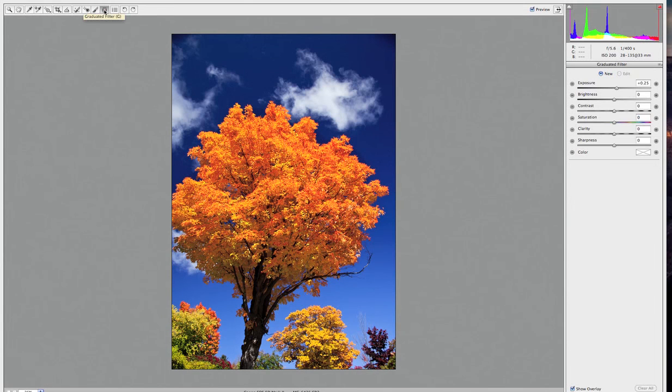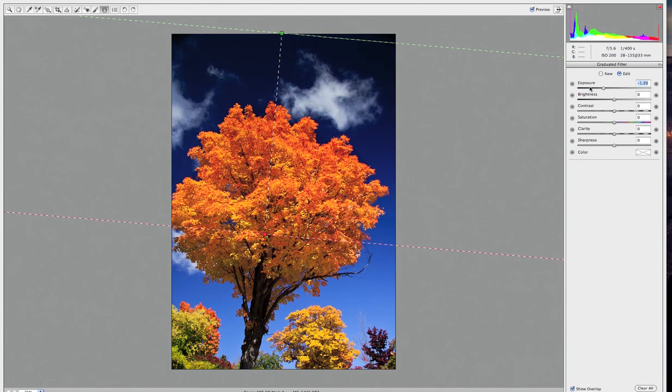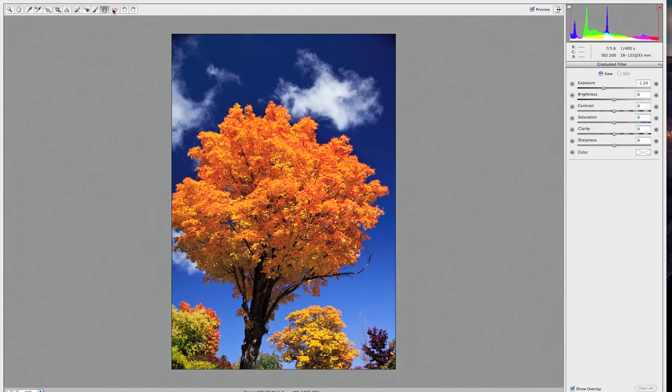And then lastly, graduated filter, another really cool one. If I want to bring the sky down, I just drag my graduated filter down, just like a gradient in Photoshop, except now I can apply a graduated, in this case, exposure drop from -1.2 down to 0, and it just darkens my sky. Really, really cool tool. Again, available in Lightroom also, but gives you a lot of control before you even start using the image. I'm just going to click on this and try and get rid of it. There it goes. Back to my regular.